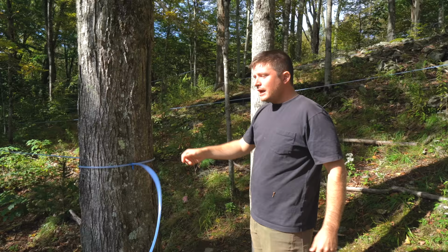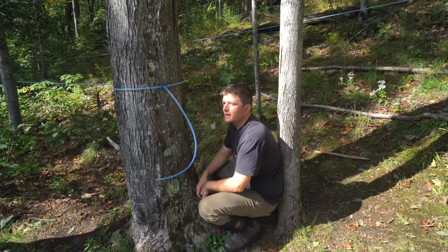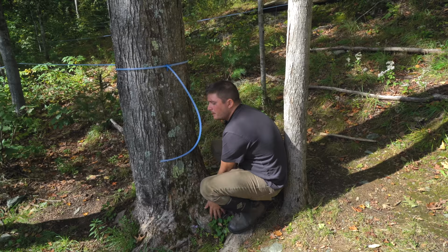In the winter time, most of the sap is hanging out in the base of the tree, like the lower trunk and the roots of the tree, right? And when it freezes and thaws and freezes and thaws in this late winter, early spring, things expand and contract. Think about ice in your freezer, right? There's a pressure dynamic there. As things freeze and thaw and expand and contract, the sap and also gas, there's a lot of gas in a tree, fun fact about trees, gets forced up that xylem.